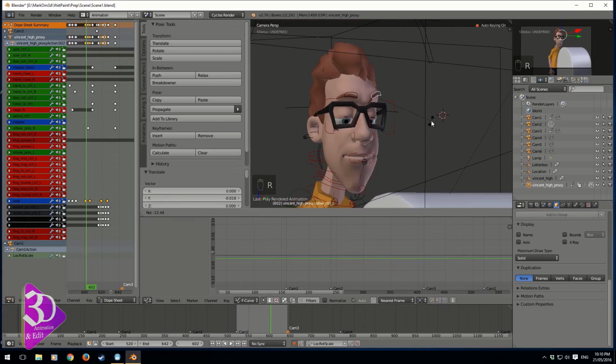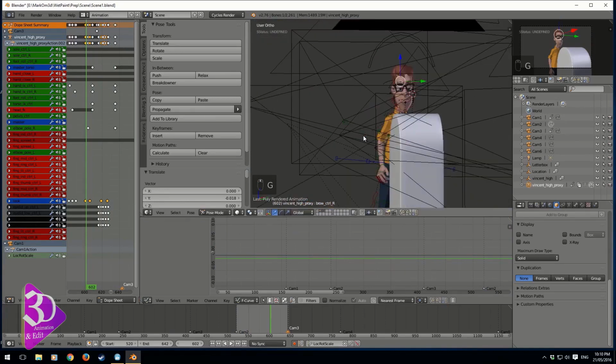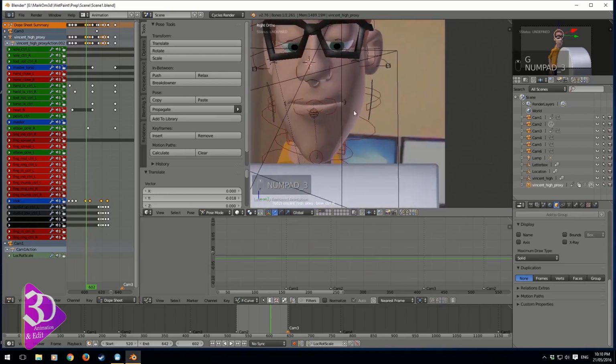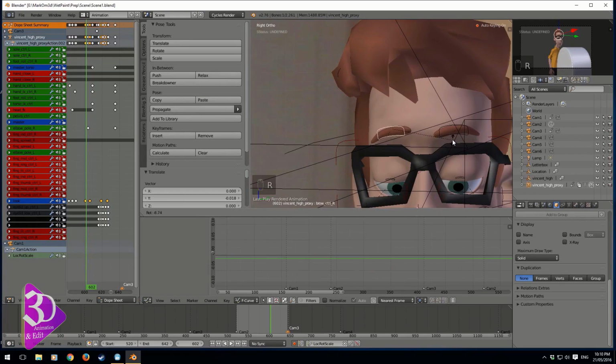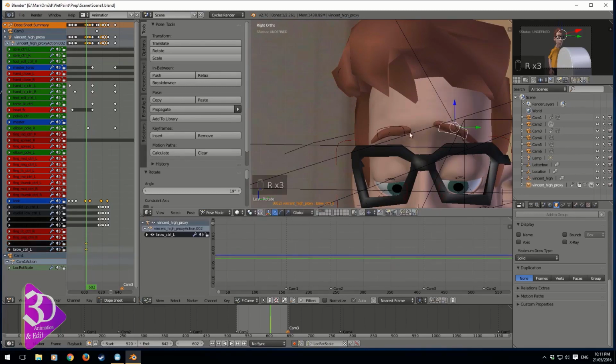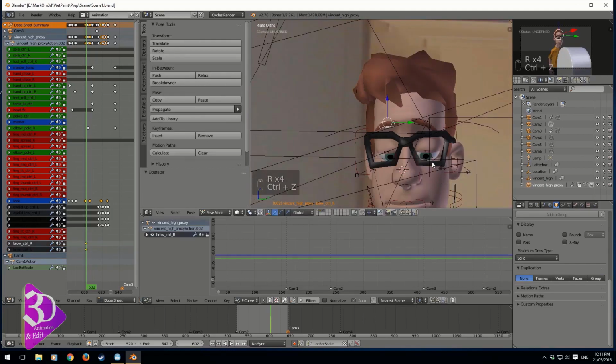Rotate. G. How does this work? How do I rotate? Okay.